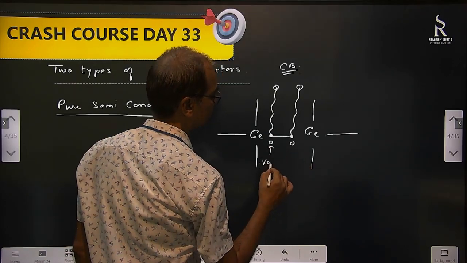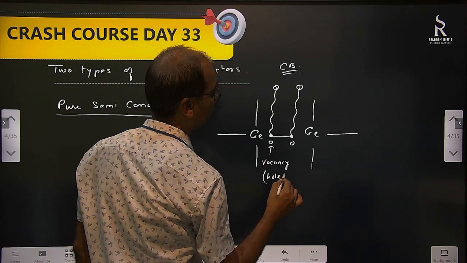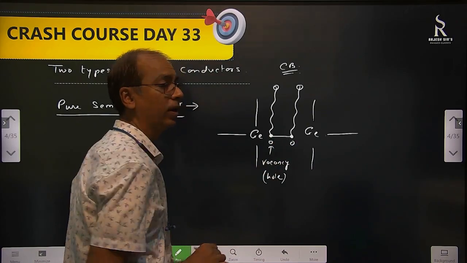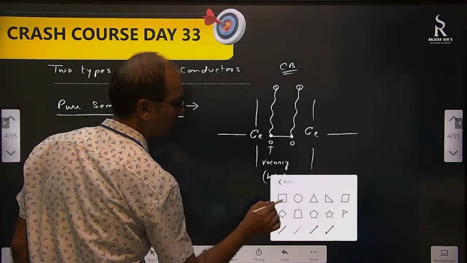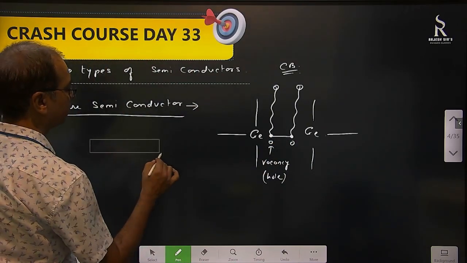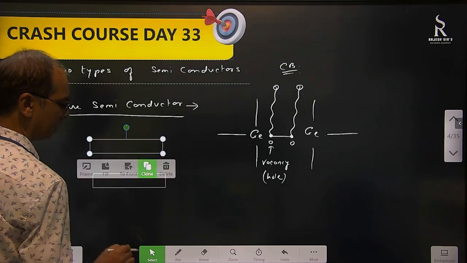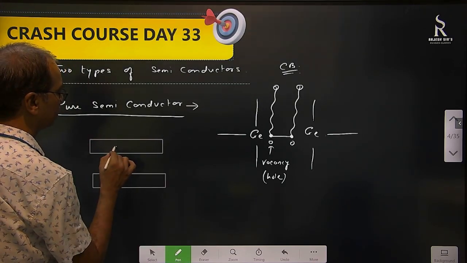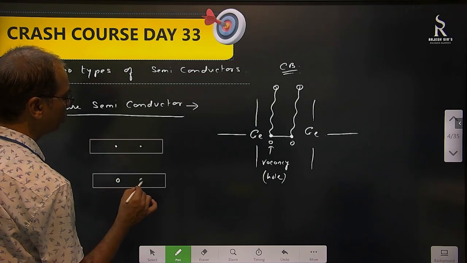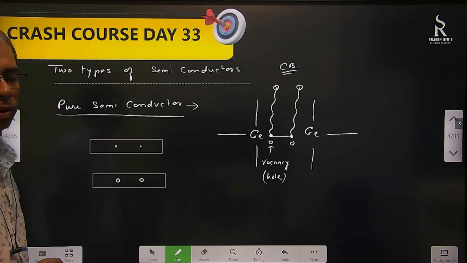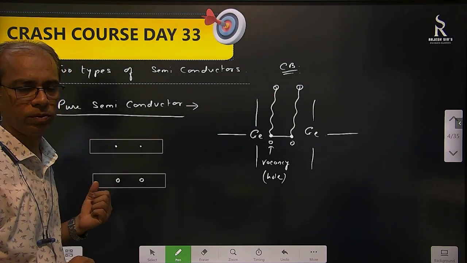Vacancy, a hole is created. Where is it created? This is created in the valence band. Okay, so if I show just these 2 electrons, in the conduction band you have got 2 electrons, but at the same time, in the valence band, you have got 2 holes. So conduction of current is going to happen here also and here also.